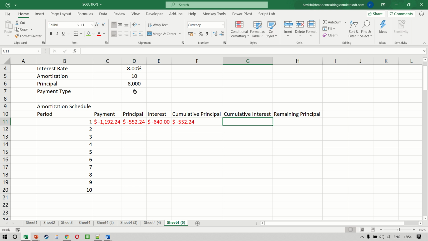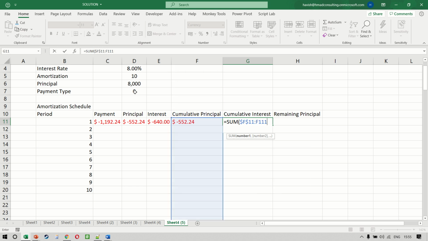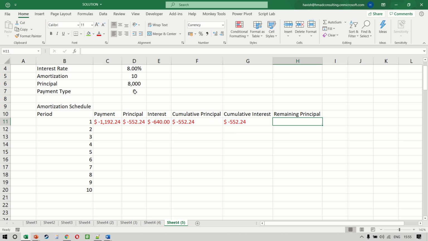The cumulative interest would be just the sum of $F$11 colon F11, which means that in the first period it is F11 to F11, and in the second period it becomes from F11 to F12.